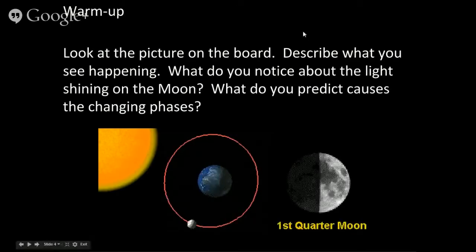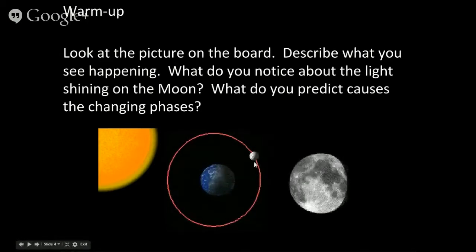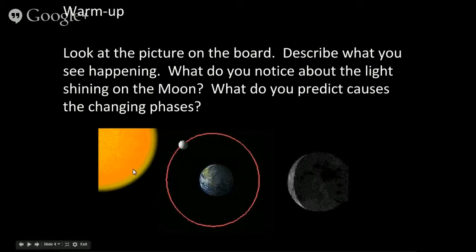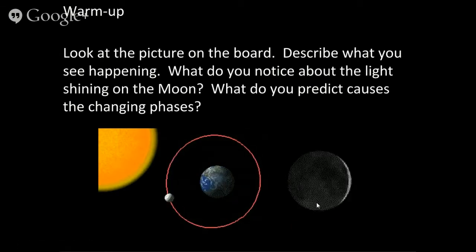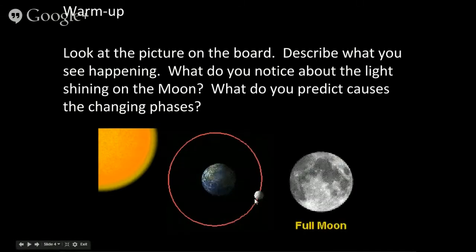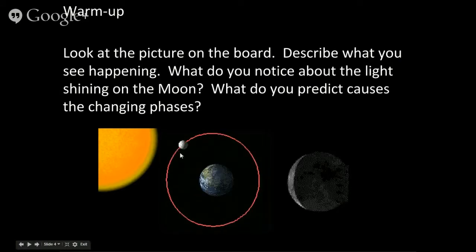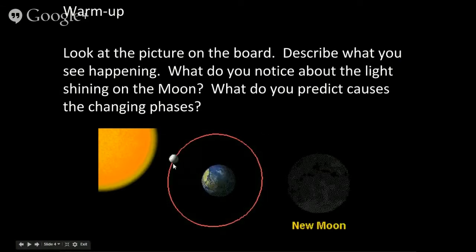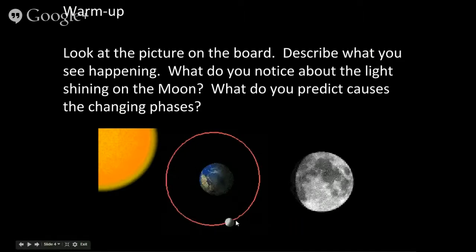So I want you to first start out by looking at this picture. You should see the moon moving around the Earth, the sunlight's coming from over here, and then phases of the moon appearing on the right side. The biggest thing to get out of this picture is noticing that the moon is covered halfway with light no matter where it is around the Earth. Notice that no matter what, half the moon is covered in light. You should be able to see that very clearly.